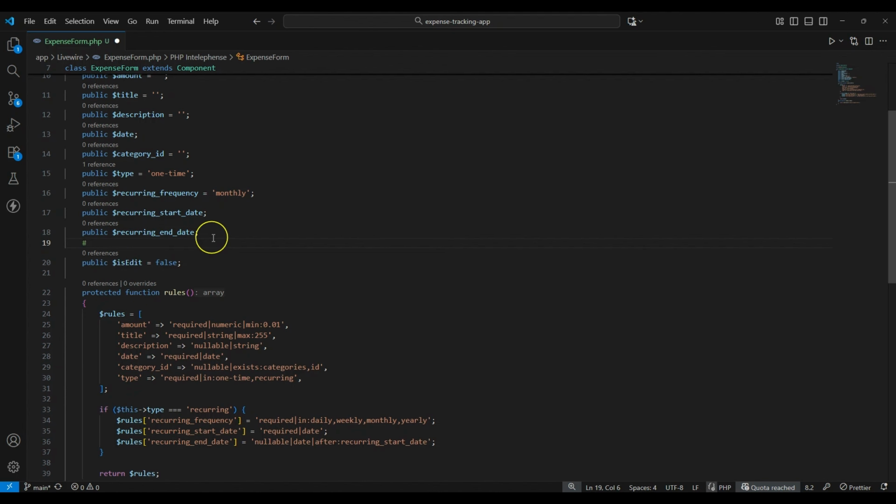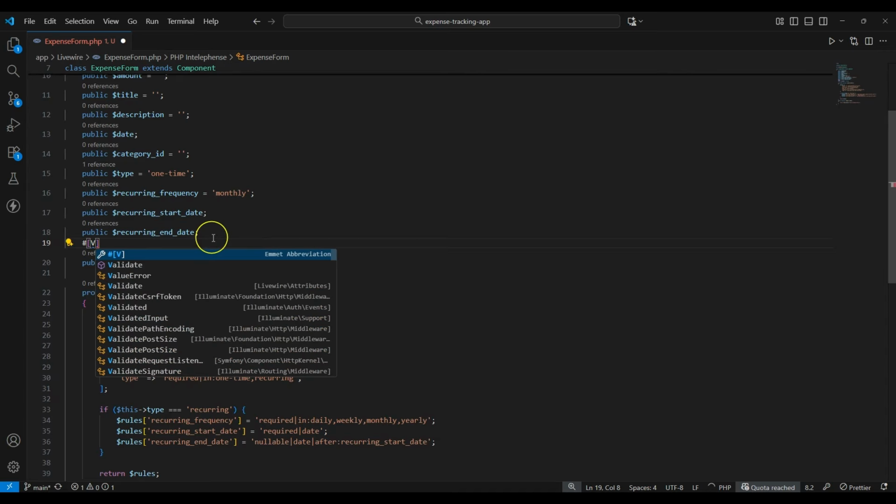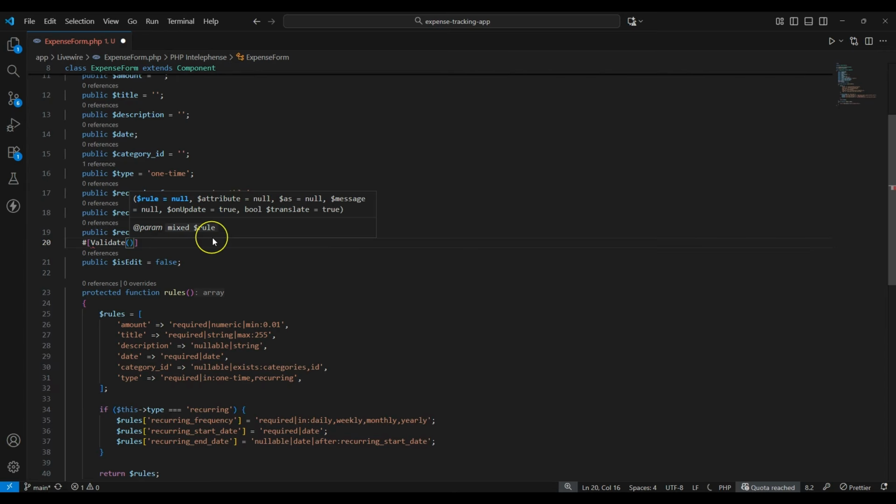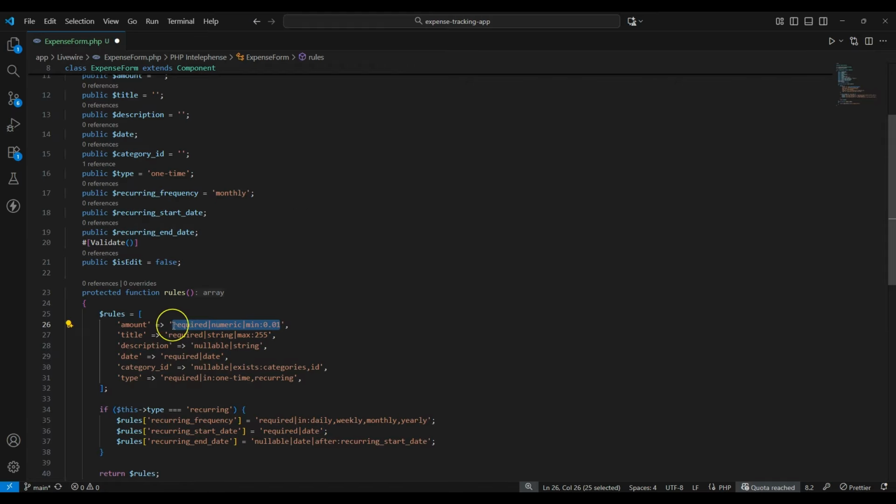So you just need to say, let's say, validate, which is this one, and after that you need to pass the rules that you need to define. So for example, for the amount, you are supposed to pass these details inside here. Just like this. And make sure this is on amount.